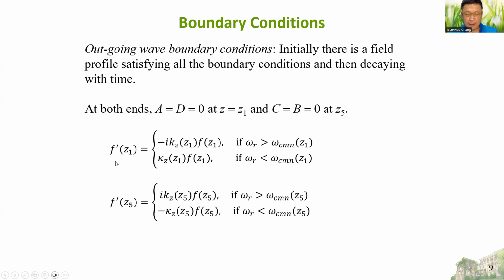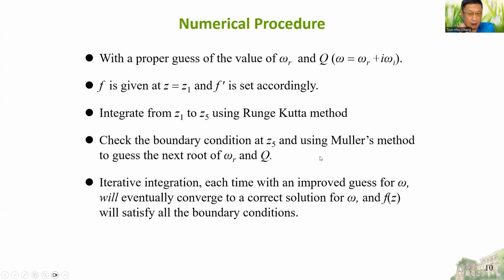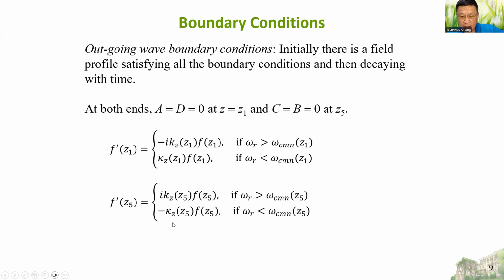So we can take the first derivative of f of z at point z1, then it should be here. Just take this condition. And if below cutoff here, actually we just use this one. Yeah, this one. Oh, sorry. And on the other hand, at the right-hand side, Z phi, we use this one. So we use this one for Z1 and this one for Z phi.